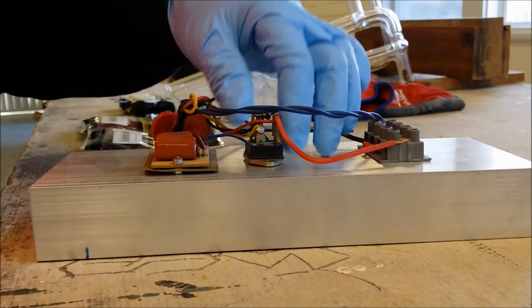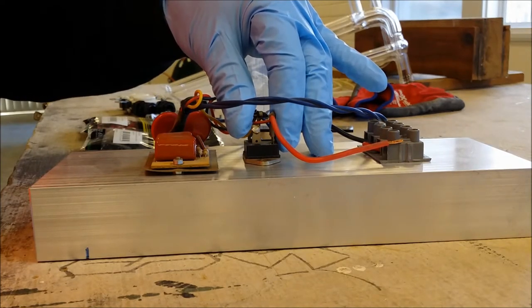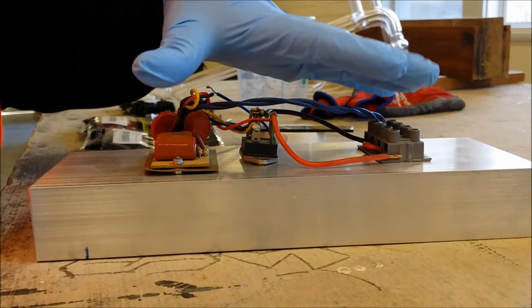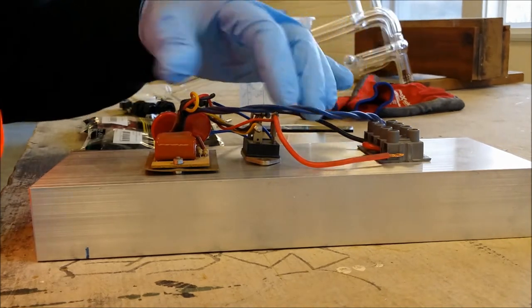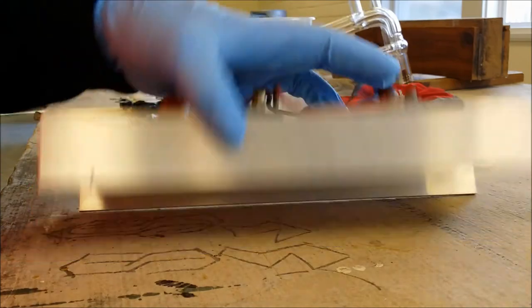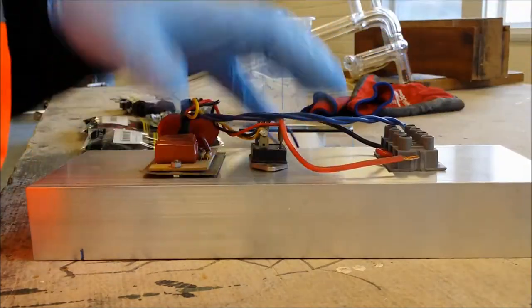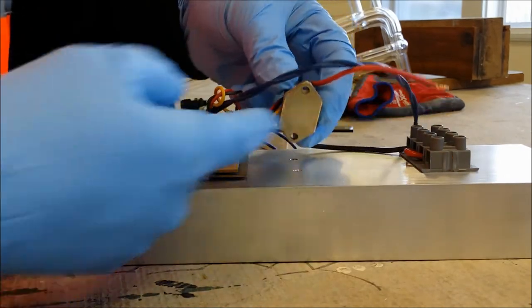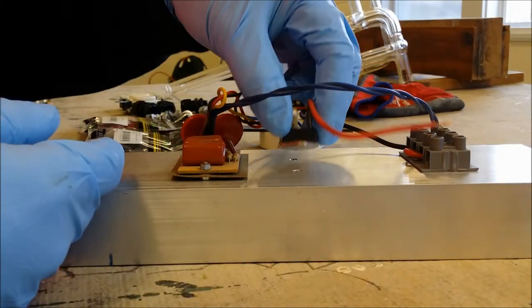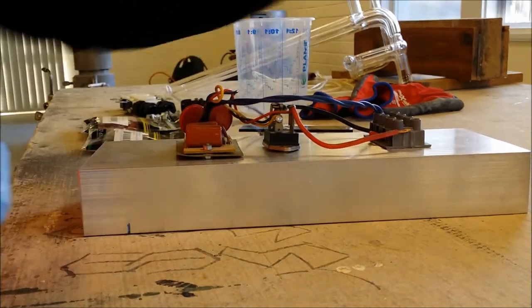This is the triac that limits the power into the bombarder transformer. So I've taken the circuit off of the old flimsy piece of aluminium that it came installed on. I've mounted it onto this nice piece of aluminium channel. It has a good heat sink, and I'm about to put some thermal grease on the triac here and mount it to this aluminium channel, and that should be ready to go.